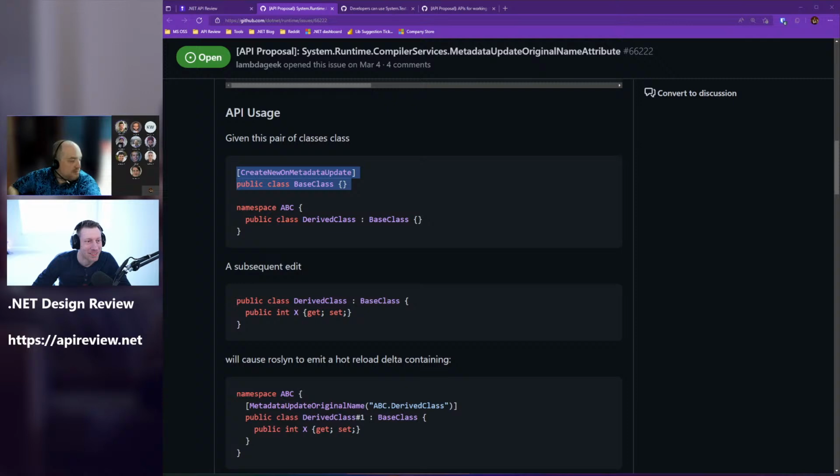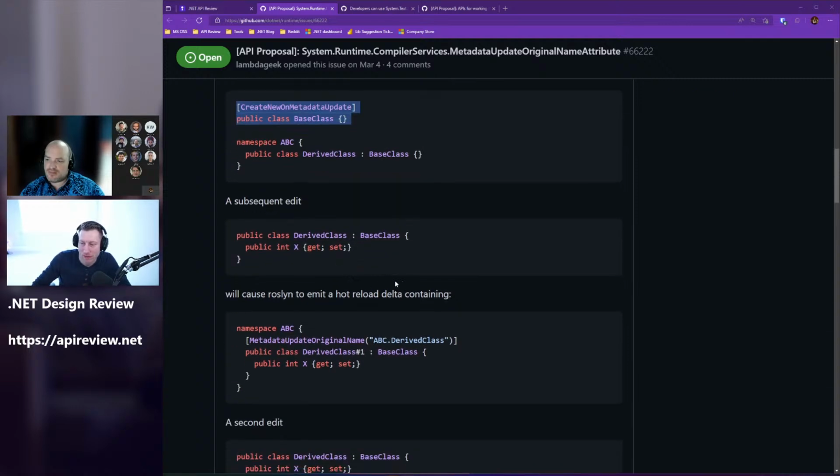Okay. We also have a blurb that we put on some types saying this API is for compiler usage only, and you shouldn't use it in your own code. We have a standard disclaimer for that. I mean, this one would also be something that we would document, what it does, right? We would say, if you are a view framework and you want to participate in hot reload, then you need to reprocess events like this, and then the types have these attributes applied to them. So it's not like there's some magic thing. It's more like, here's this thing that has this purpose, and if you use it for anything else, well, tough luck. Yeah, I think it's fine.